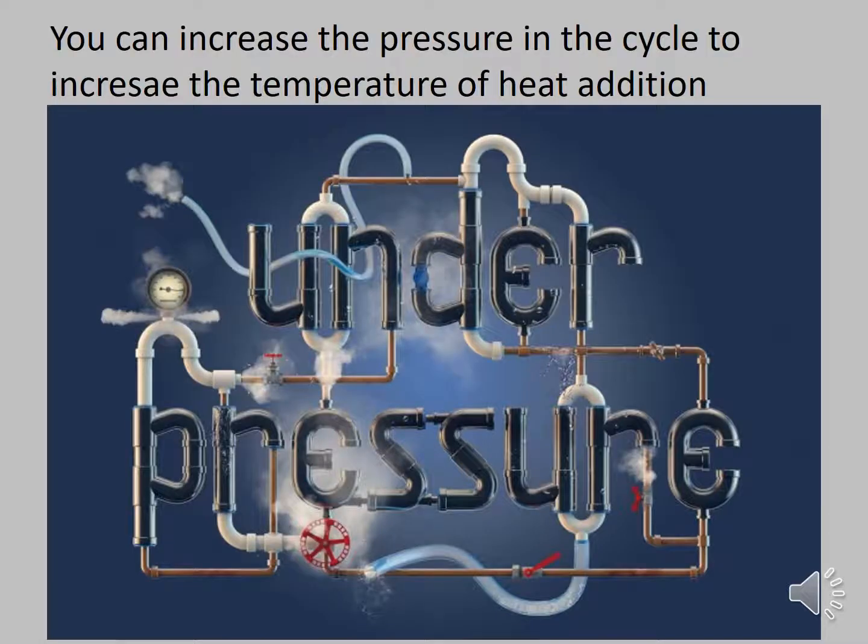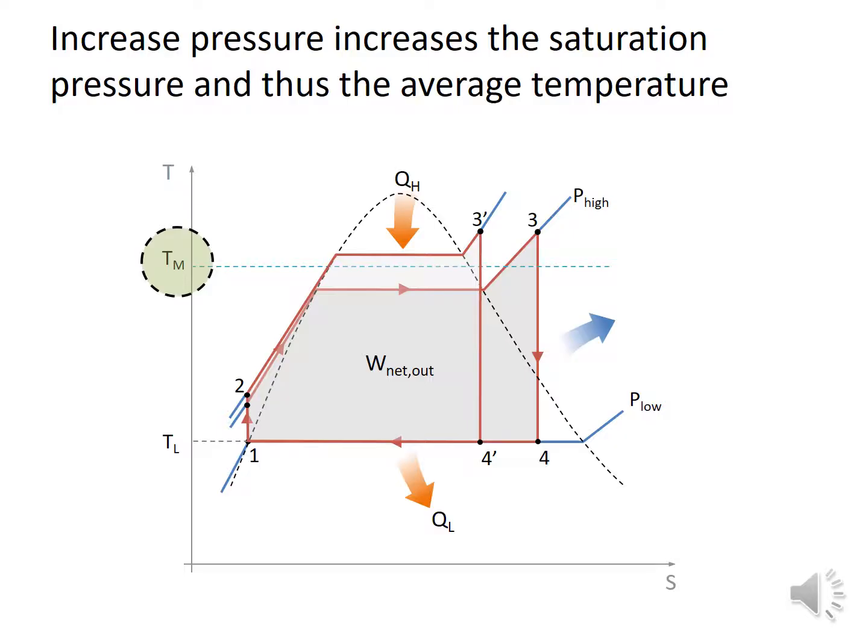So now we've looked at the temperature that we can superheat, but actually we can use pressure as well in order to increase the average temperature of heat addition. So looking at this slide here, we see that by just increasing the pressure here in the pump, we can move this saturation temperature a bit up, hoping we will get a larger area in here than we did before and giving more work.